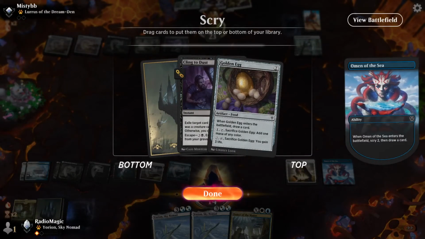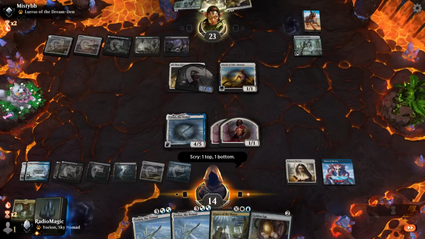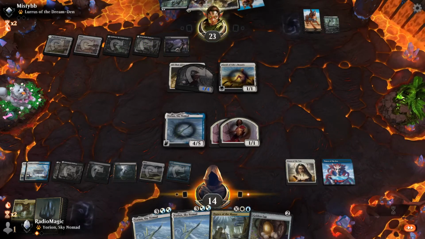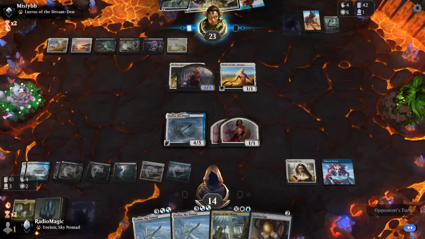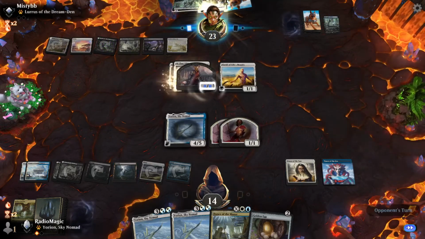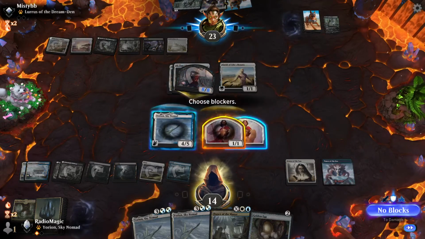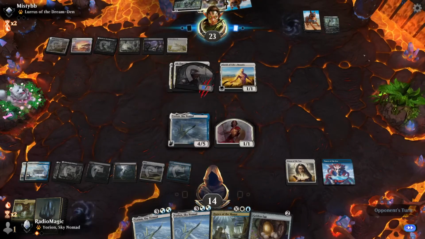Cling to Dust and Golden Egg. I don't think Cling's going to be very good, but Golden Egg's just a redraw. Makes all of our Yorions a bit better. So opponent's going big on this one zombie. Fortunately, we just have a load of chump fodder. And it doesn't have lifelink, so it's not like widening the gap.